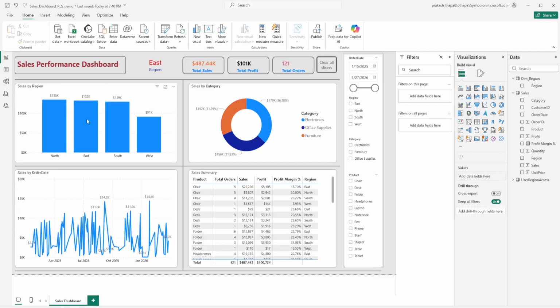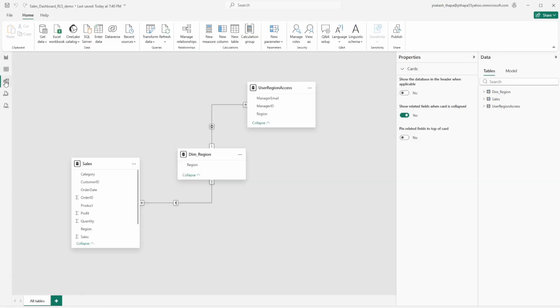All right, so I have my Power BI desktop here, as you can see. And if I show you my model, if I go to my model view, this is my fact sales data, and all my tables are coming from SQL Server tables. And this is my fact table, and I created a dim region table. You can create this even within Power BI. However, it's recommended to have it as a SQL Server table, because this can be more expandable and more reliable than creating it within Power BI.